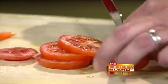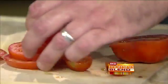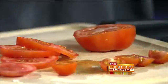Myself as well. They also even work on these little guys here, these little cherry tomatoes, which are a pain to try to cut. If you do these the same way, you'll end up with nice little pieces of cherry tomato without having guts flying all over and mushing them down into your cutting board. So the offset serrated is a key knife. The chef knife, the offset serrated, the boning knife, and then the utility.